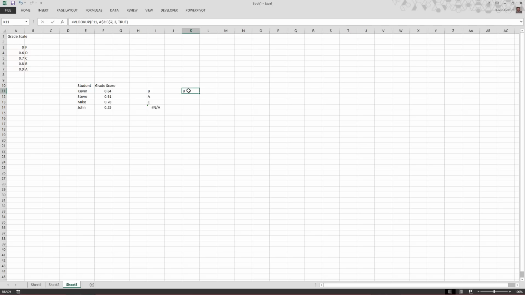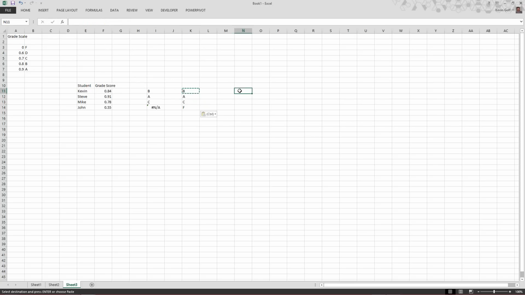Well, that continues to work here and here and here, but now it also works at the end for John, because if you'll notice, the range stayed the same for that cell range for the grades, A3 and B7. It didn't move. So that's one thing to be aware of when you copy and paste formulas. If you want to continue to point to an exact range of cells, you want to make sure to freeze, in this case, the row numbers.